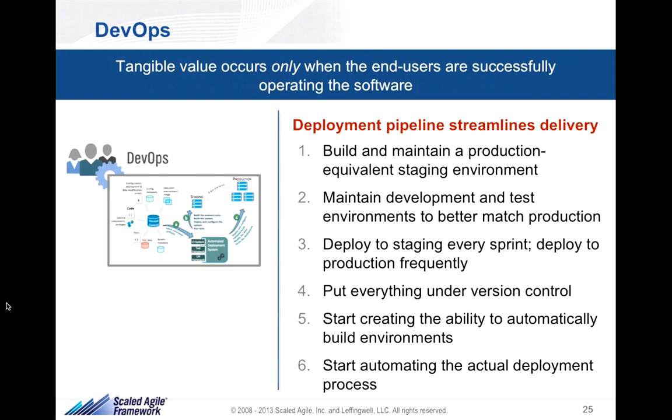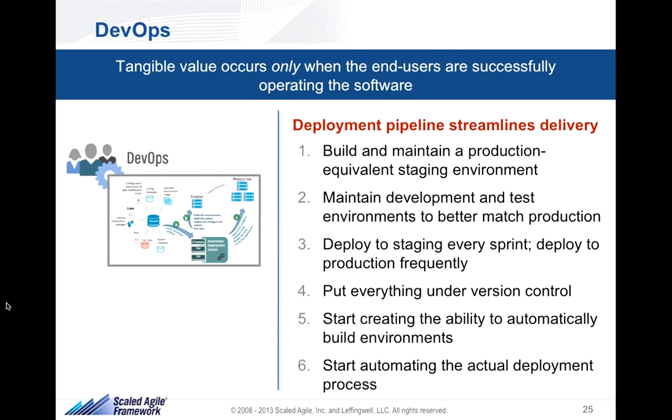And most of our enterprises are quite immature when it comes to DevOps. I know this is a community of practice that may see companies every day pushing small batches into deployment with feature toggles that get turned on at the right moment. That's mostly not our universe. Most of our universe is people building big assets that initially they build the asset faster and they can't get it deployed. But we understand that that's the goal, and we understand that the value only occurs when the end users are successfully operating that stuff.